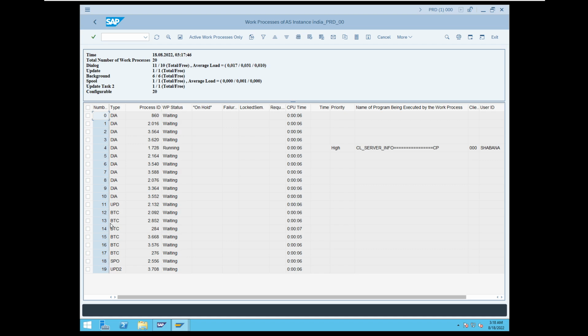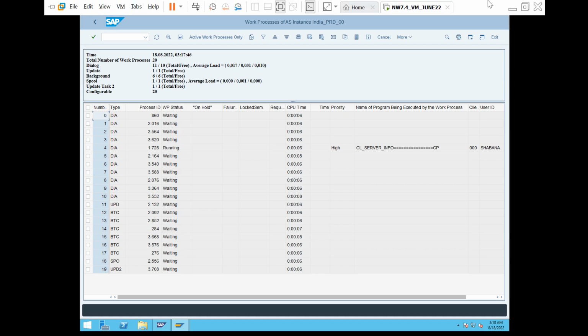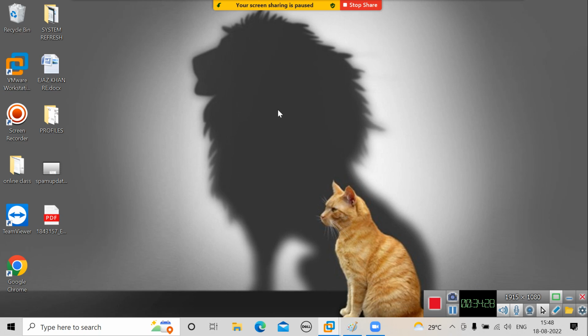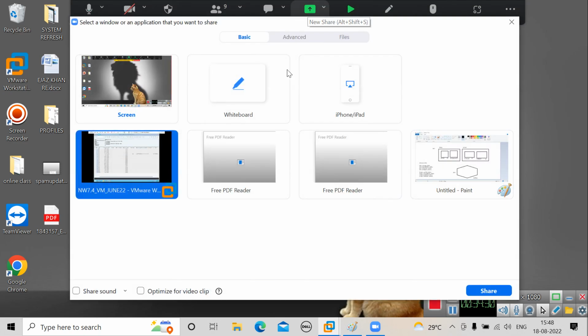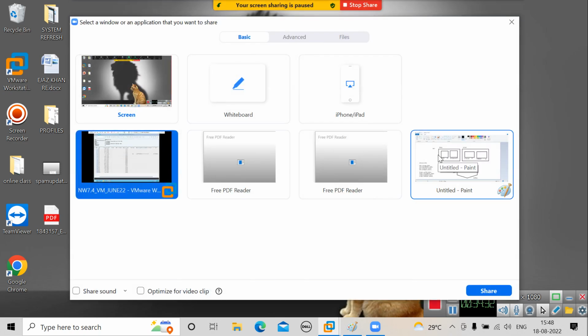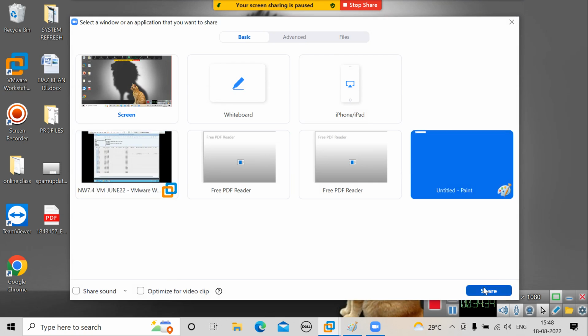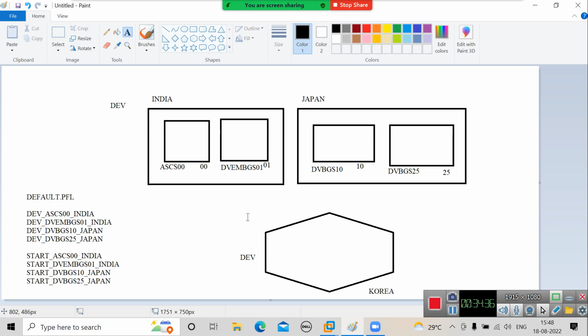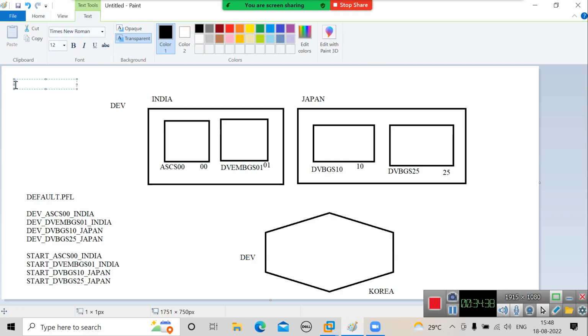These parameters are again of two types. One is static parameter, second one is dynamic parameter.